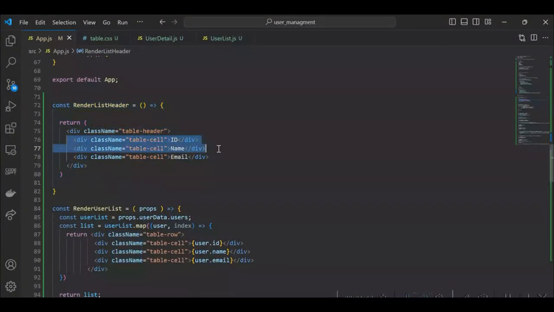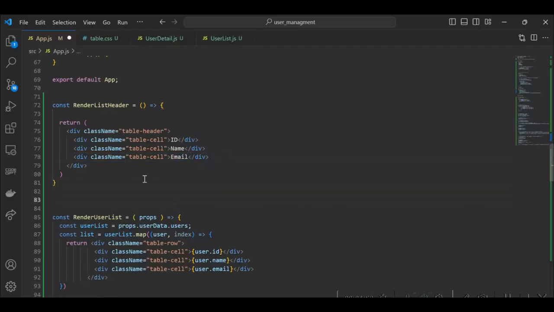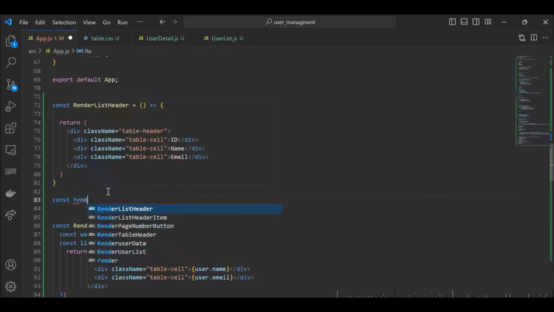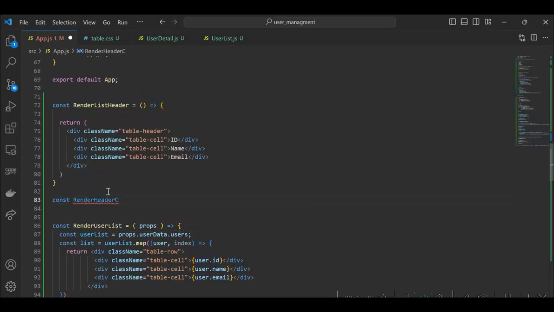We can add some functions in each of these fields to make it sortable. First, we need to add some function on each cell. So in order to add a click function on each field, we will create a separate component for each header field. Render header cell.